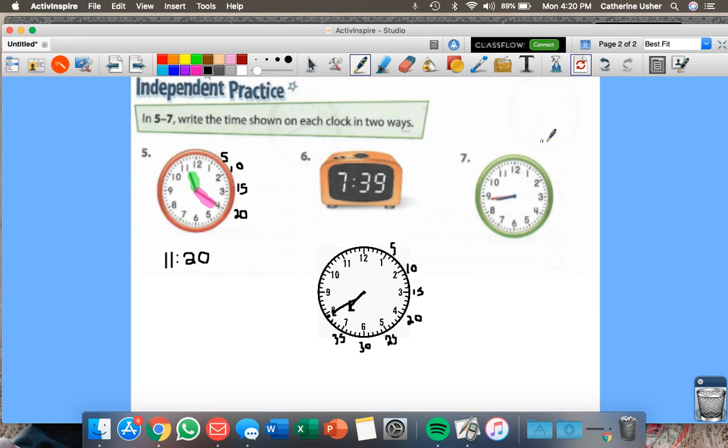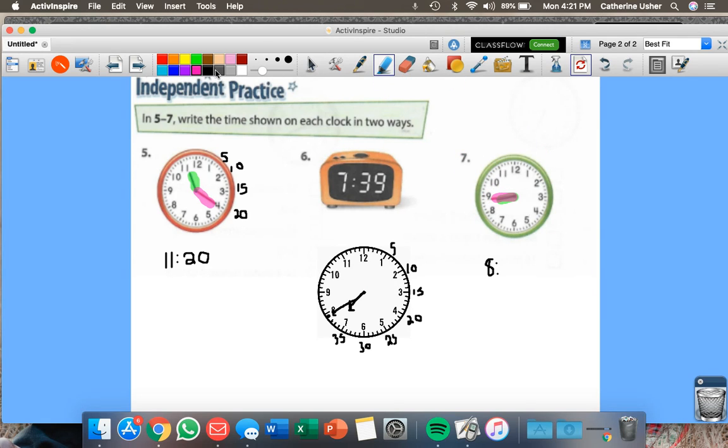And then finally, we have another analog clock. We're going to read it and write the time below. So my hour hand is right before the 9, right? It's past the 8, right before the 9. But because it's not all the way to the 9, we would say the hour is still 8. And then the minutes, my minute hand is pointing close to the 9. I would say about 1 minute past or behind the 9.